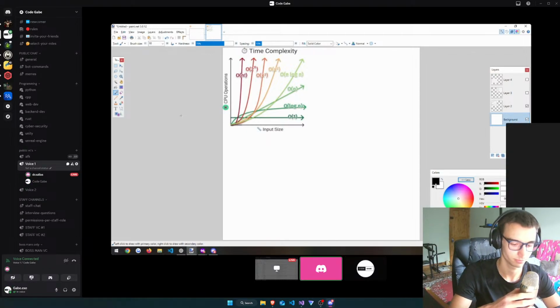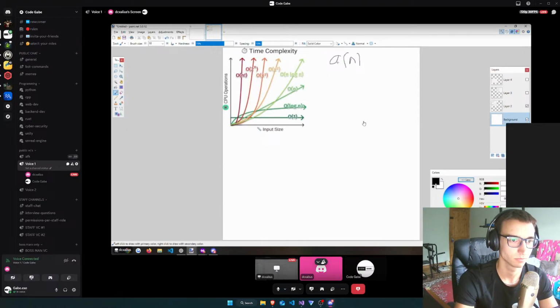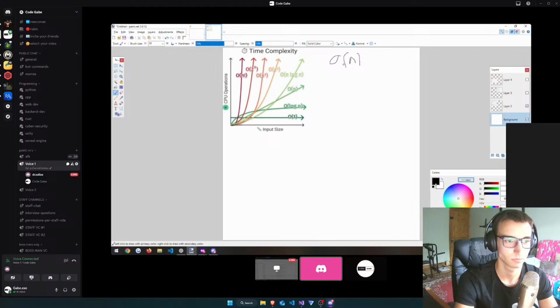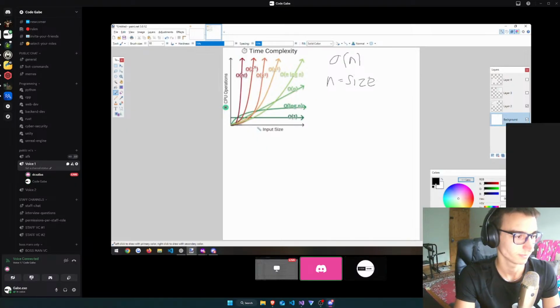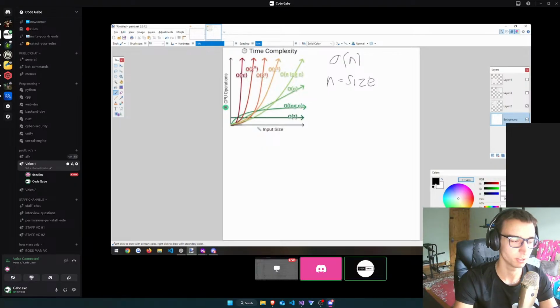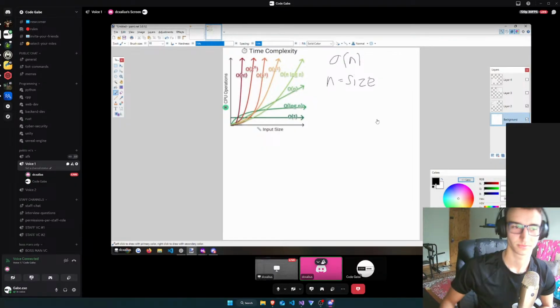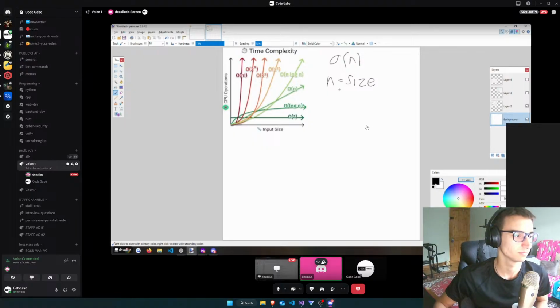So whenever we talk about a function, we have, as I'm sure you know, exactly what this means. We just have a set of math that we do on an input. We call the input n. N is the size of the input. So, for example, you can imagine if you're working with a small string, n is like 20. Or if you're working with a website, that's obviously going to be a lot more. What, 20 bytes? For the string? Yeah, for example. N could be 20, and could be 200 billion, and could be anything.